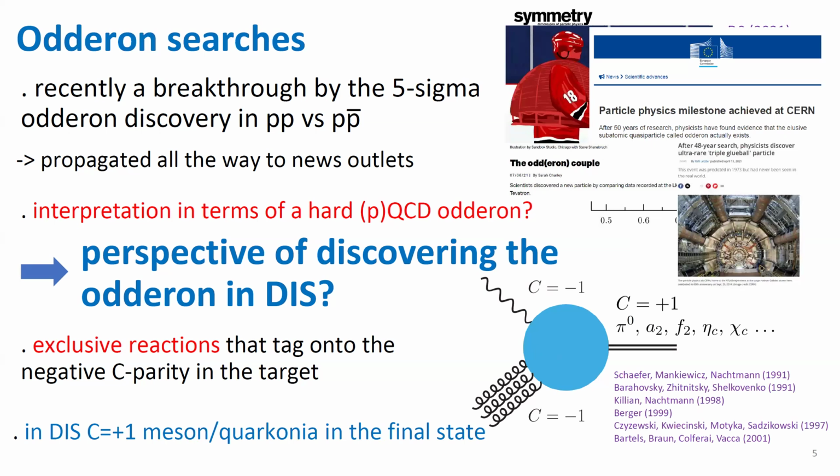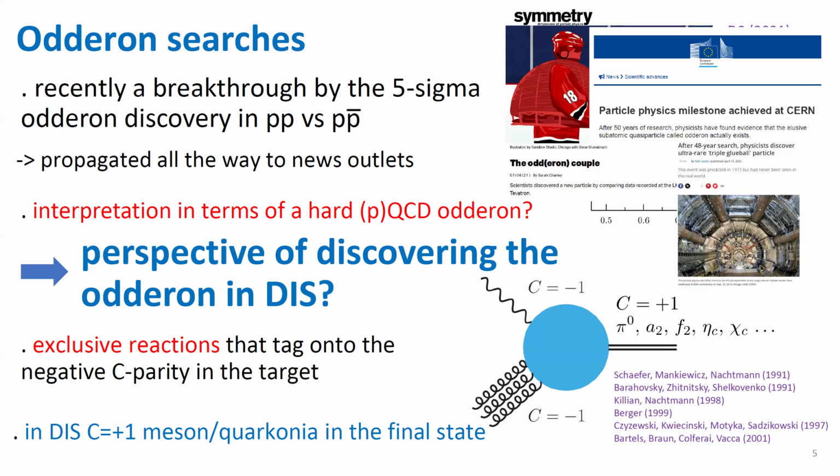So I will not be talking about hadronic collisions, and the simple reason is that in the total cross section or the inelastic cross section, there is not an obvious way to say what would be a hard scale and how to approach this computation from a perturbative perspective. So the question I'm interested in is: can we discover the Odderon in DIS, which is a more controlled setup, and it offers a more direct access to the Odderon using the degrees of freedom that we know from perturbative QCD.